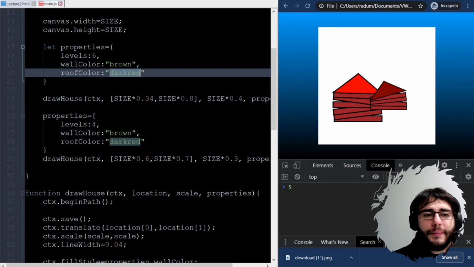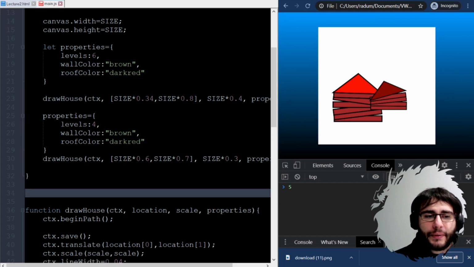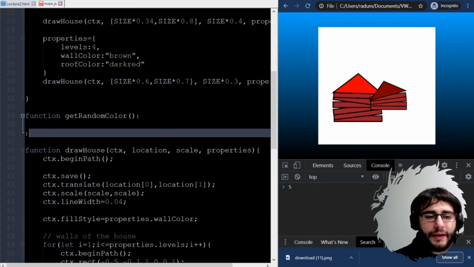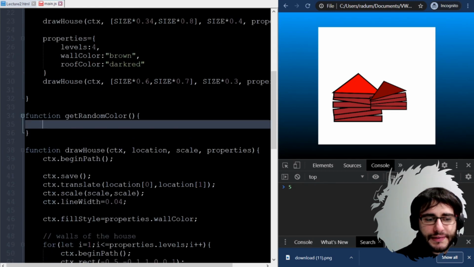You could even make your code get a random color somehow. So we talked a little bit about this yesterday. Maybe get random color. We can make a function for this and say return. You remember I had this RGBA function for red, green, blue, and alpha.